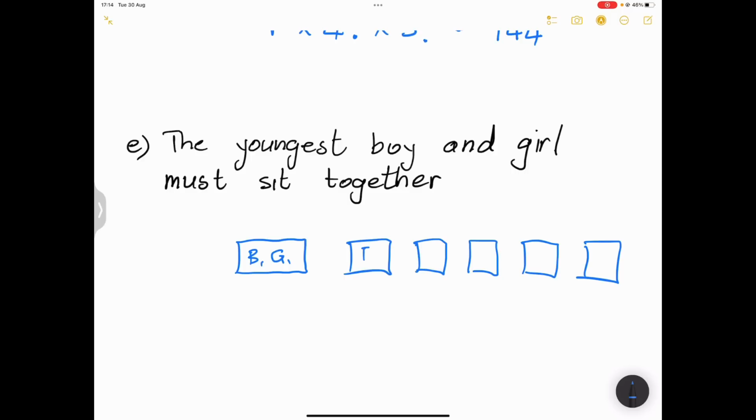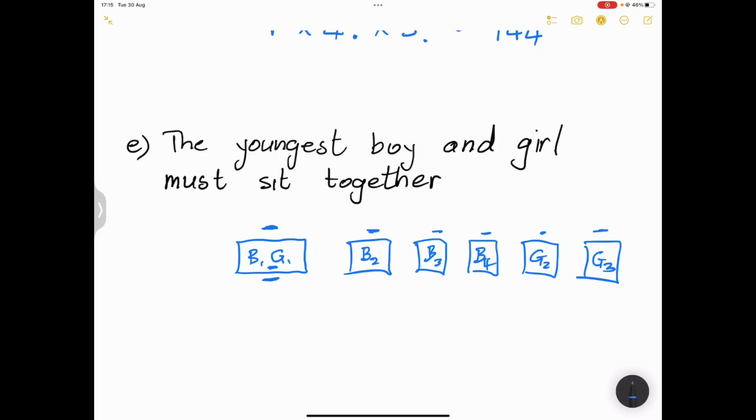So you'd have boy 2, boy 3, boy 4, and you've got girl 2 and girl 3, right? So now, in this case, how are we going to go about this one? How many arrangements do we have? We've got 1, 2, 3, 4, 5, and 6, right? So we've got 6 different arrangements. Now think about it. These ones, we take them as one item because obviously they have to be seated together, right? But within that, we still have these ones that we can swap around, and there's only 2 of them that must be seated together.